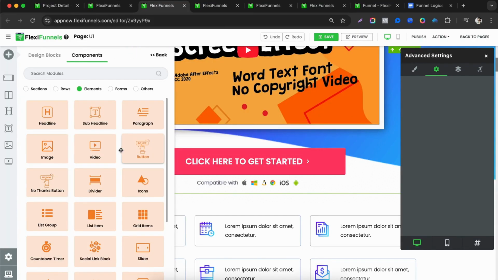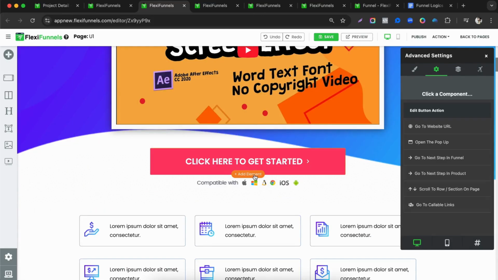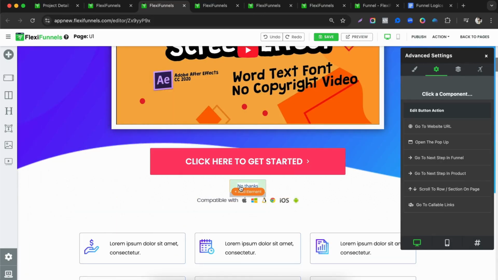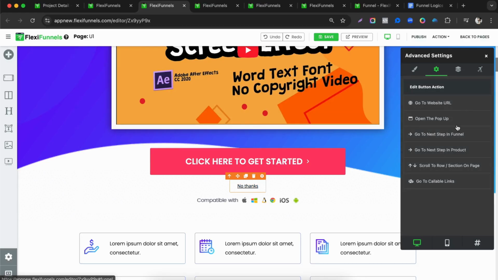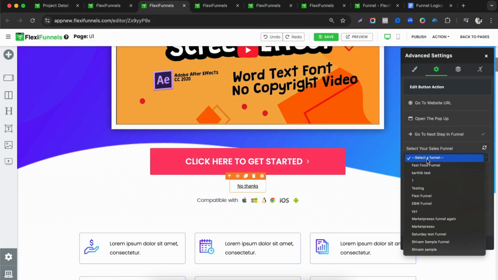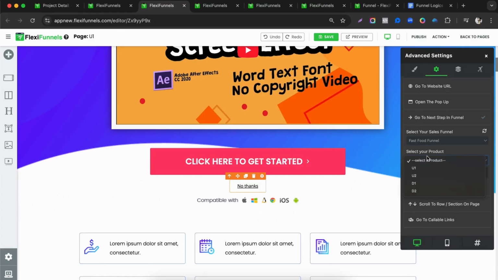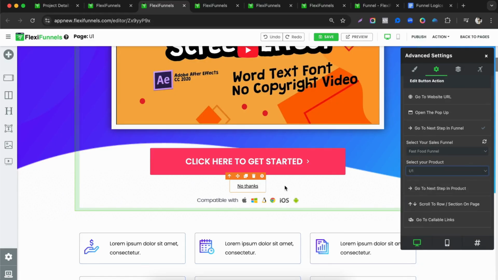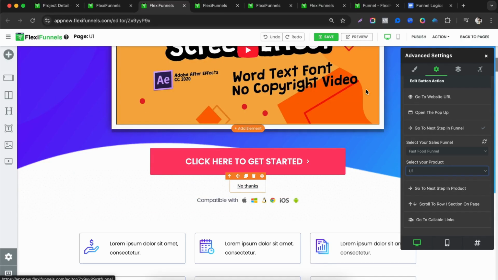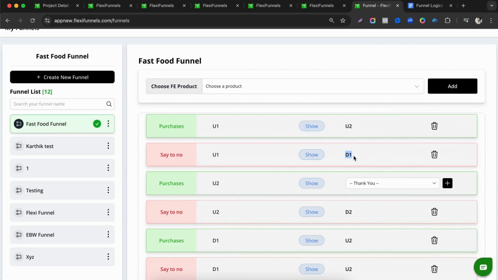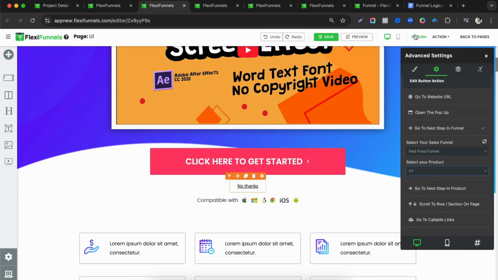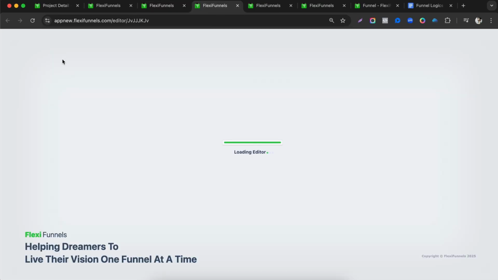Now what we are going to do is add one more button below it, which is the no thanks button, the no thanks page, which is this. So we can see this is the no thanks button. Again, we'll go to the funnel settings of this, click on the no skip, and then fast forward. And this is the U1, because ultimately we have to redirect to this part. So if I'm connecting this to a new one, it will take me to the D1 page. So this is the thing that we have done. Now click on the publish button.